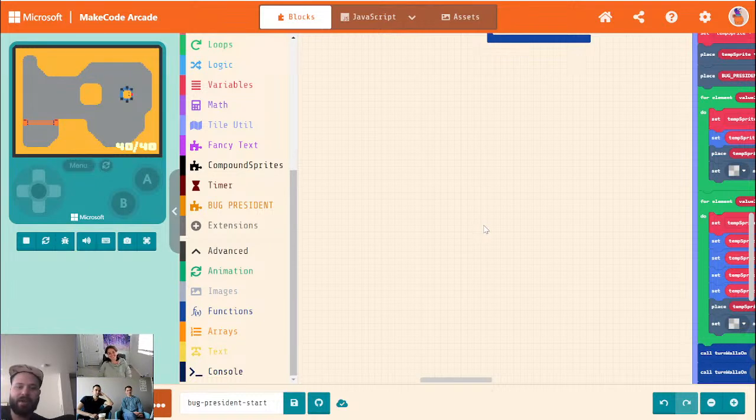Ham 993 asks, I have two questions for making an extension. One, how do you make a dropdown? Two, how do you make a block with the same format as render on Z index? Unsigned Arduino gave a link to the playground, which is a way of defining blocks. To make a dropdown, you have to define an enum. If you're familiar with TypeScript enums, enums will automatically convert into a dropdown, and there are examples of that in the playground.